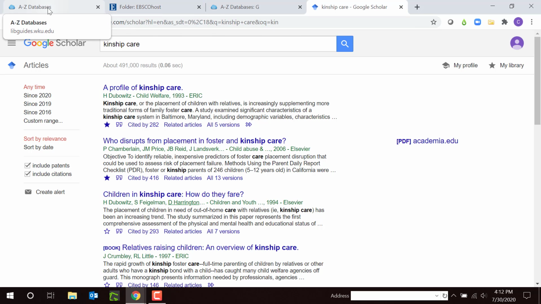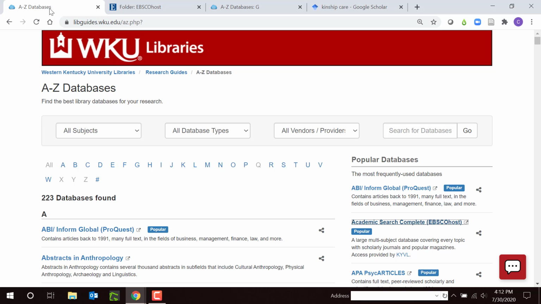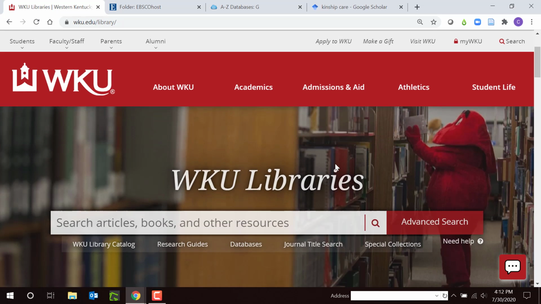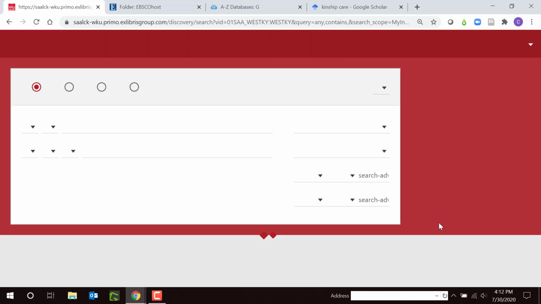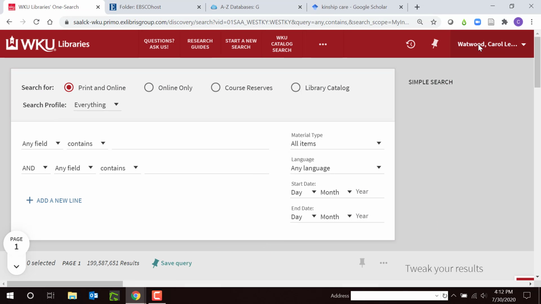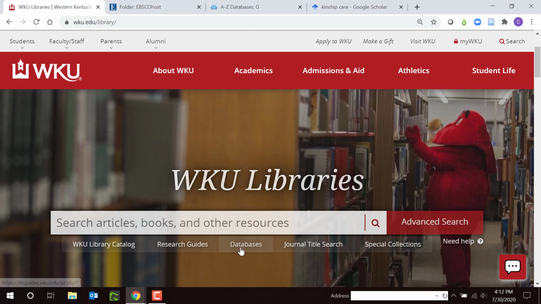I'm going to go back to my WKU Library's homepage and review what we've looked at. The white search box, OneSearch, is a Google for the library. It's our library catalog and more. If I'm off campus, I can go to Advanced Search and sign in at the top of the page with a WKU NetID and password. Back to the home page.